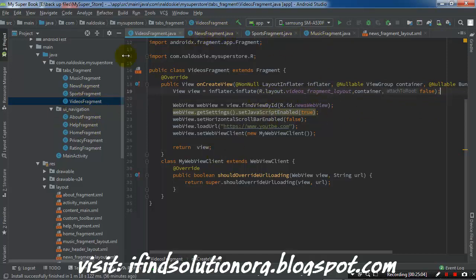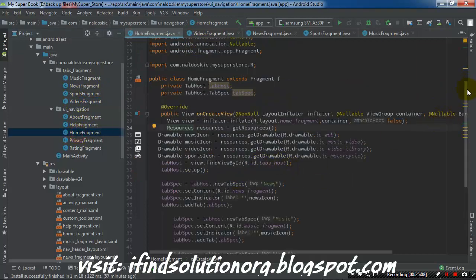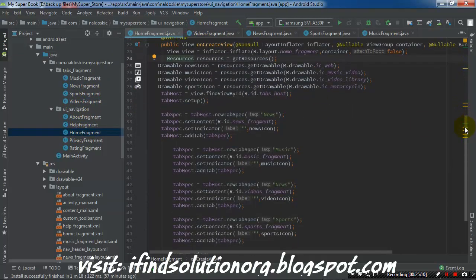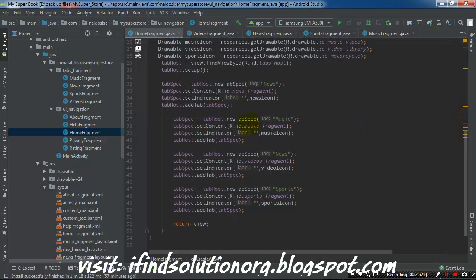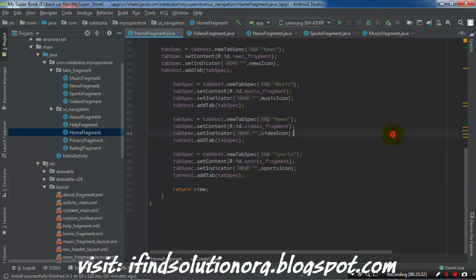So we get back to our home. In our home, we already define the tab specs, and we are adding tab to our tab host, which is the specs. So the first tab specs will be the news, the next will be music, the videos, and the last will be sports.